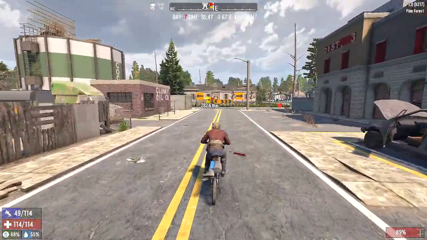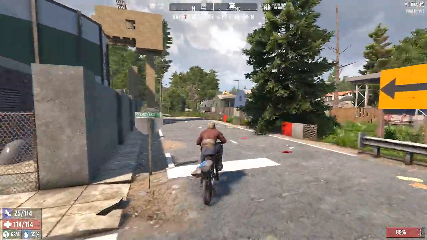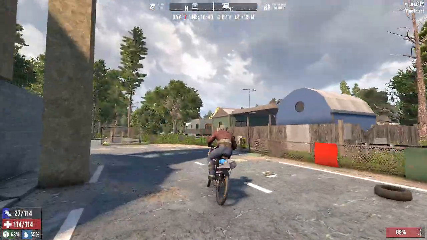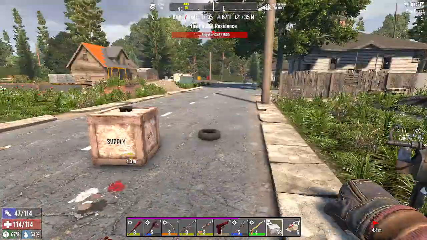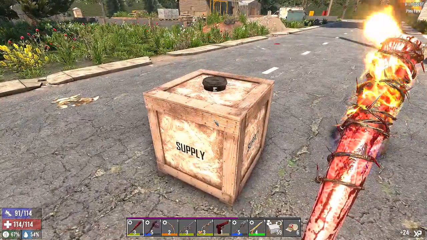Let's get the drop. And we can get the airdrop at the same time. Yeah. And then we'll make a ladder that goes up the back here. All right. So here we are at the airdrop. Is it actually fire? No, it's just a marker for the airdrop. Let's see what's in here.